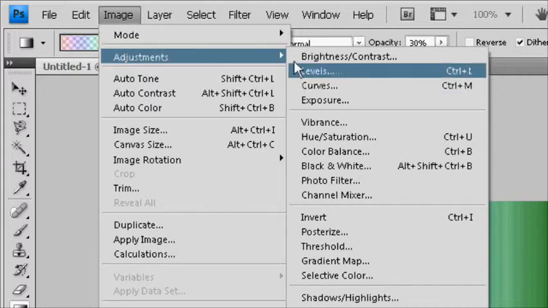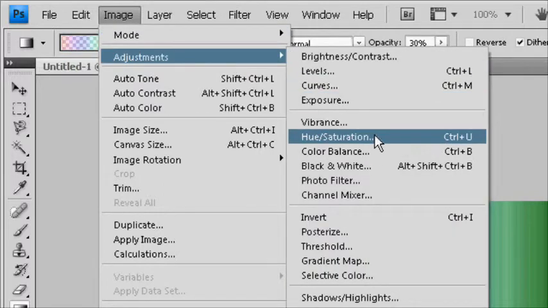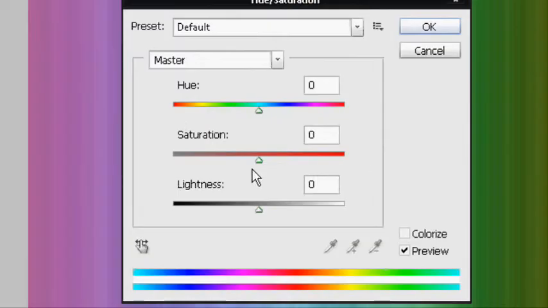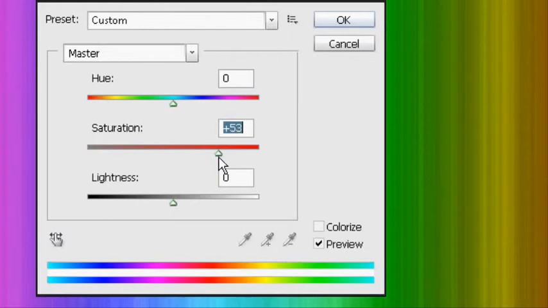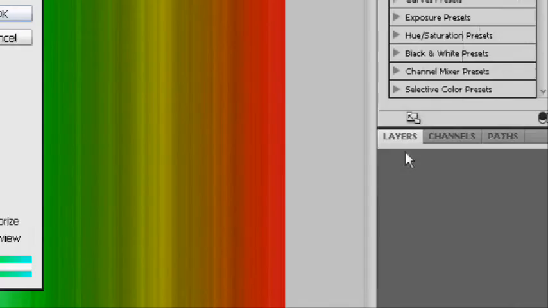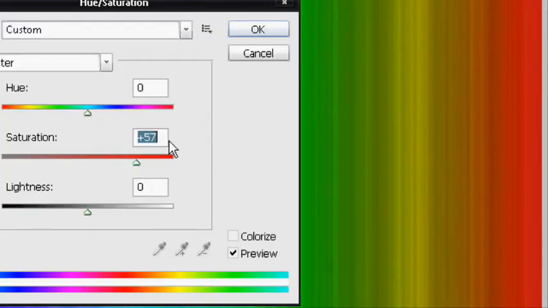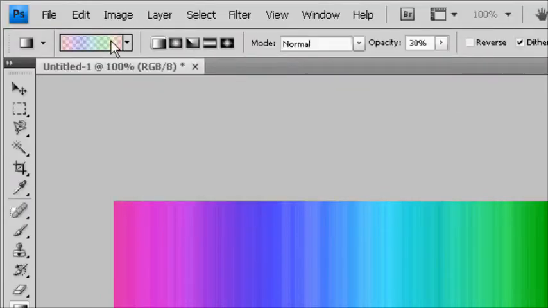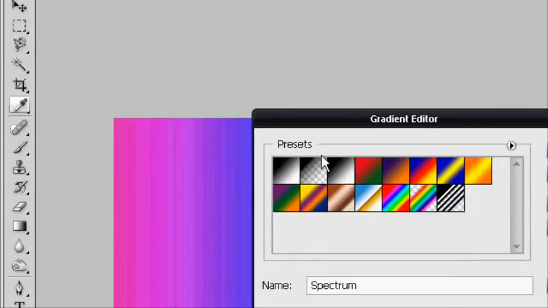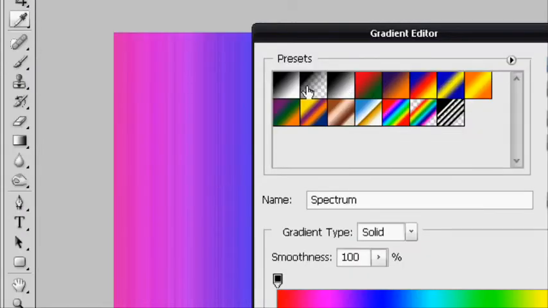Go back to the same thing again and bring the saturation up. That'll do, I suppose. Actually, no. I'll bring it up a bit more. Alright, this will do. So, set it to plus 57%.